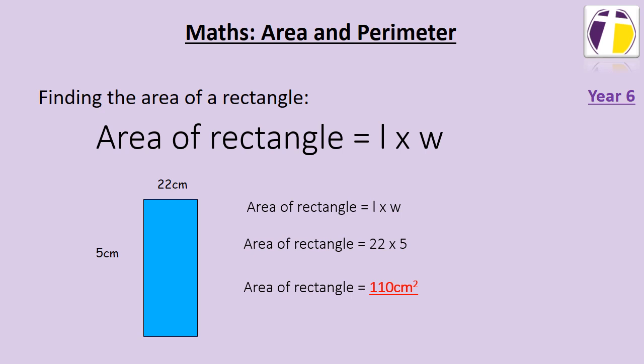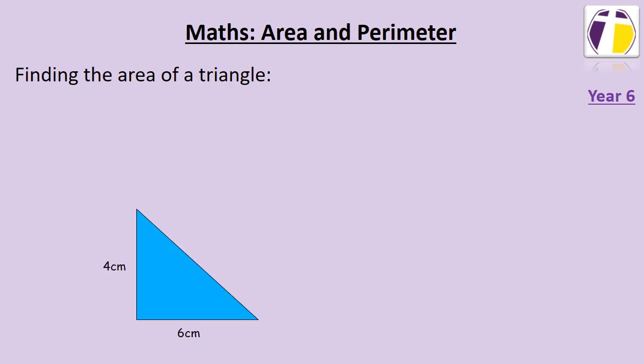squared. And it has to be centimetres squared because we're looking at the space inside our shape after multiplying those numbers together. We've also looked at finding the area of a triangle, and this has involved us exploring the relationship between a triangle and a rectangle. And we can see here that actually the triangle is half of the area of a rectangle.